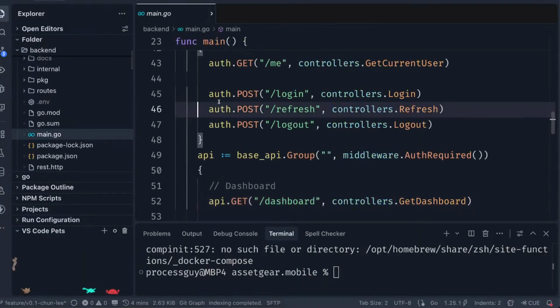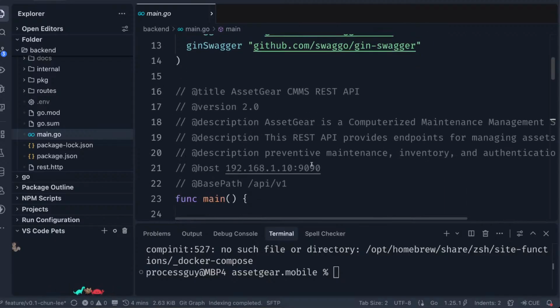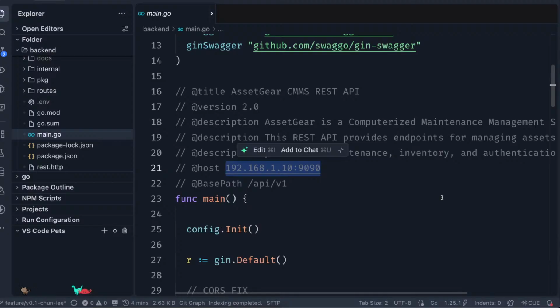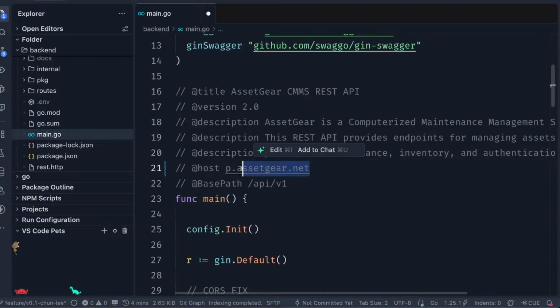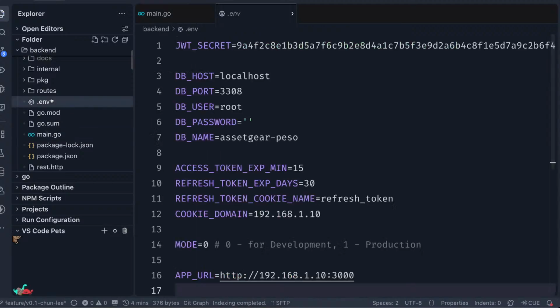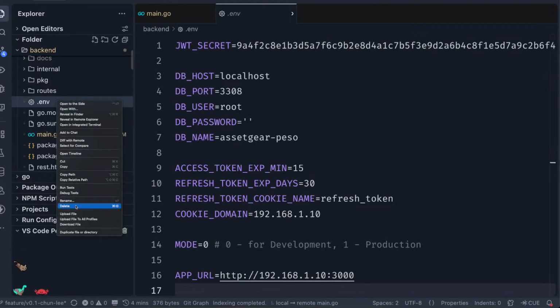So if I go here, I need to make some changes. So the server is going to be p.assetgear.net. So that needs to be highlighted there. And let me even start changing the environment variables as well. So I'm going to make another one, and this is going to be my local one.